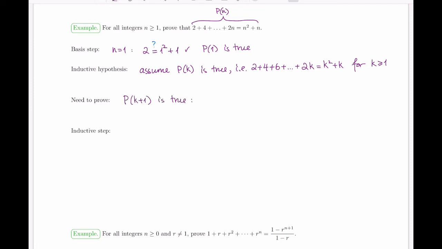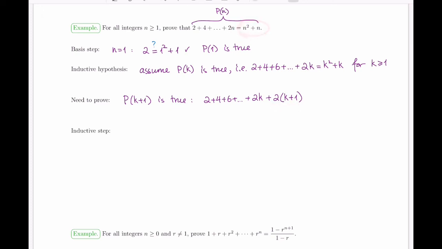And what does that mean in this case? In this case, that means 2 plus 4 plus 6 all the way up to the kth term, which is 2k, plus the next term, where we're substituting k plus 1 in for n, which is going to be 2 times (k plus 1). So you have to be really careful here. This is not 2k plus 1. I need to sub in k plus 1 where I see n. So I need to multiply 2 by the entirety of k plus 1. This also is what keeps this term even as opposed to odd.